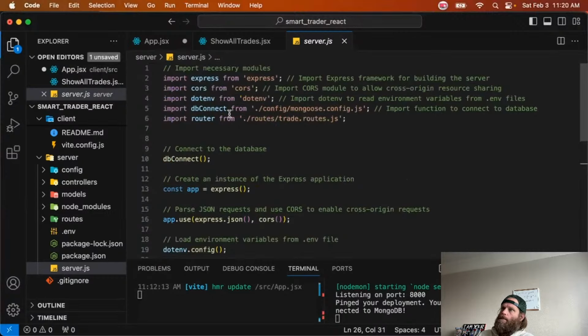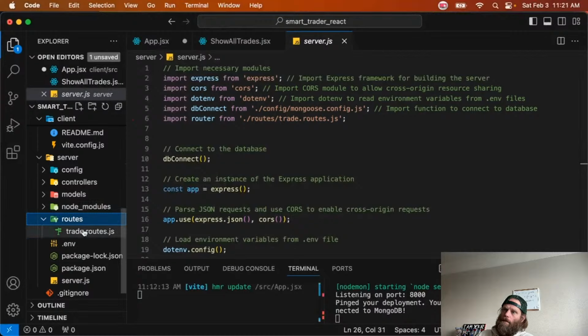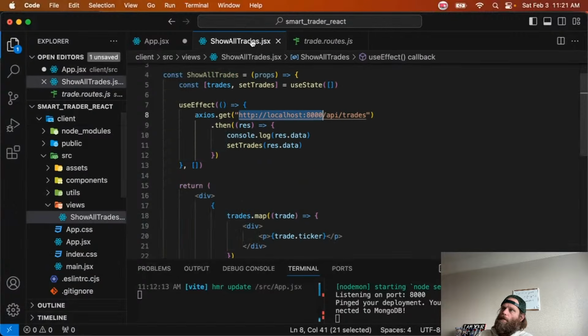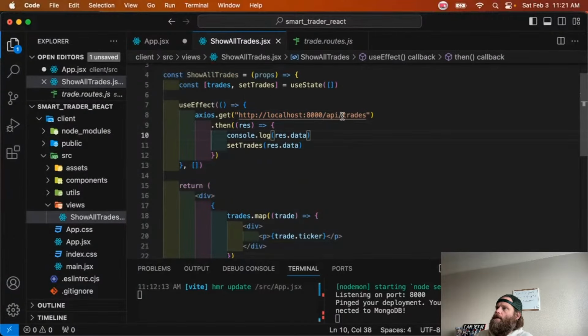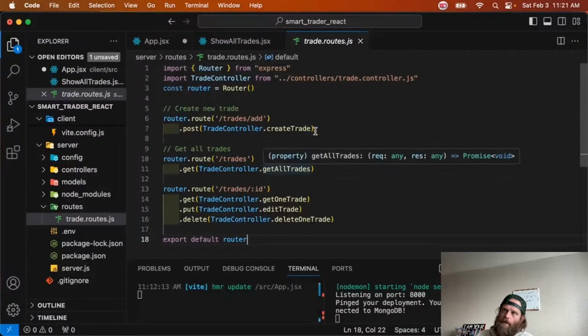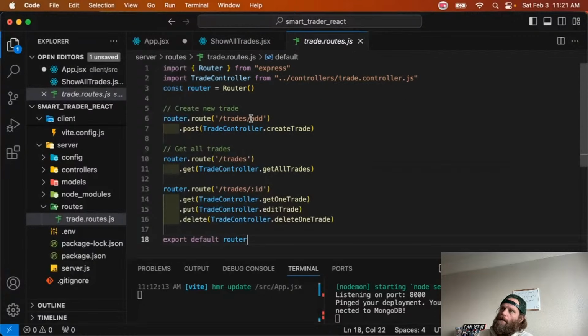Let's follow the router. So we imported router from our trades routes. So we'll go into routes, trade routes, and we're doing the get function. Now this isn't going to work because there's nothing in the database, and then you can see, so we imported this file, which had a router.route of /trades. So we got the API from the server.js, and then the trades route from our trade.routes.js. And for the get all, we don't need anything else. So if we were doing the post here and we were adding a trade, it would be the /add.